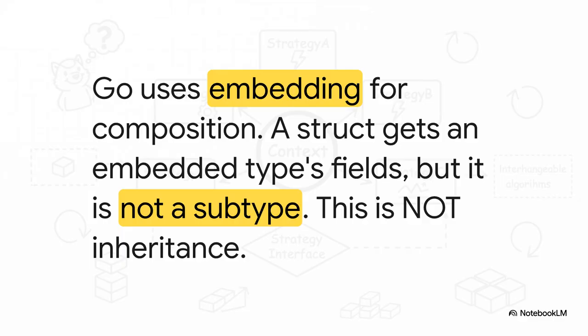Now let's talk about a really important Go-specific detail, because this trips a lot of people up. Go doesn't really do classical inheritance. It prefers composition, and it does that through embedding. So let's say we have a text_square struct, and it embeds another struct called printOutput. The text_square now gets all of printOutput's fields and methods. But, and this is the part you have to remember, this is composition, not inheritance. In other words, a text_square has a printOutput. It is not a printOutput. It's a subtle but super important distinction in Go.